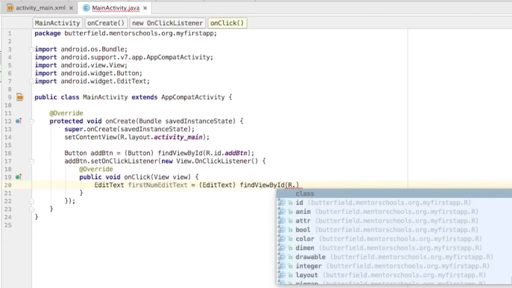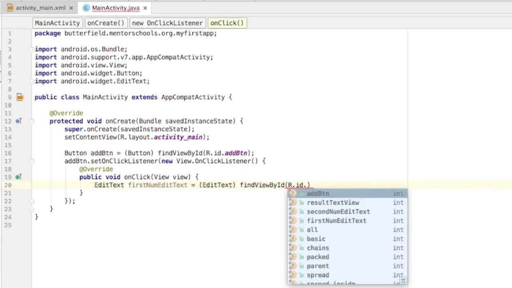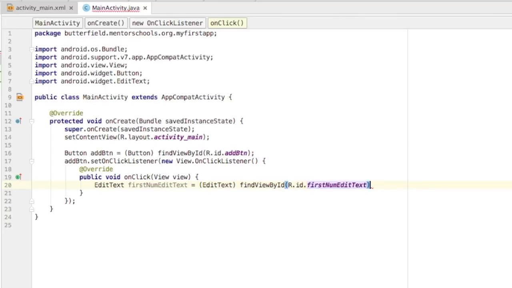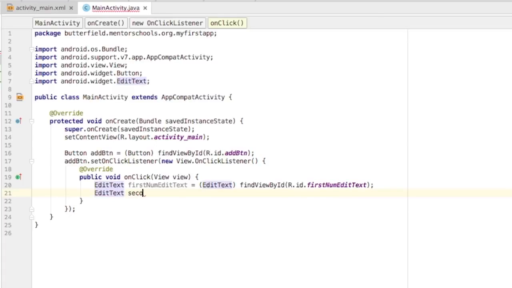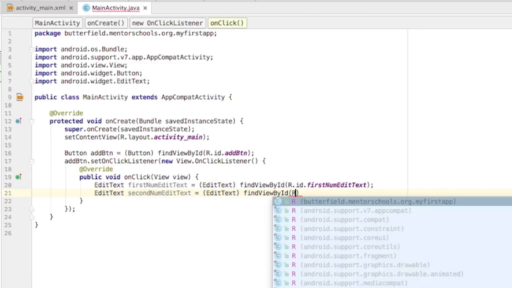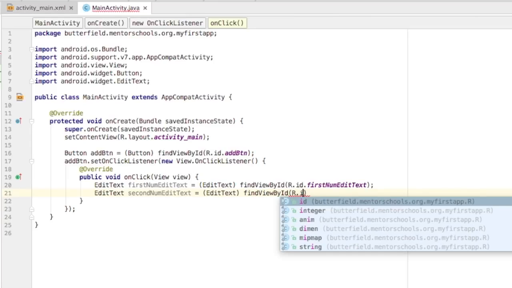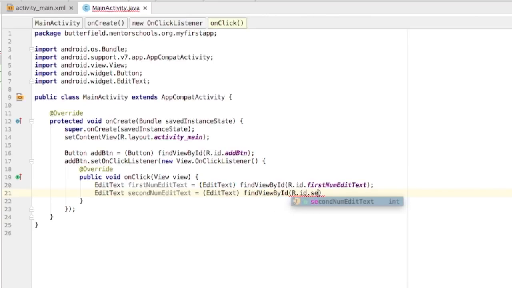So we're going to look through those resources for an ID called first num edit text. And here I'm auto-completing by hitting tab a lot. And we need to do the same thing for the second num edit text. So we're doing the exact same thing here. We're searching the resources for an ID that matches second num edit text.